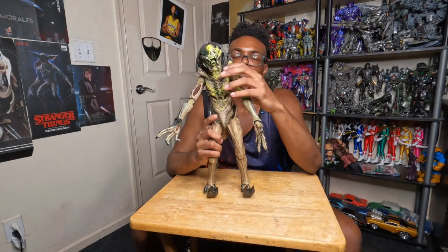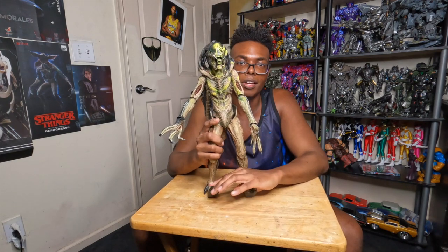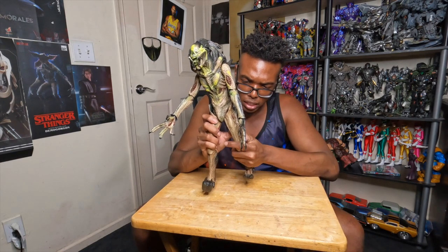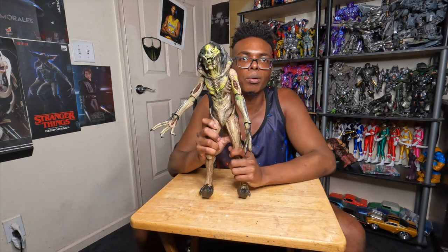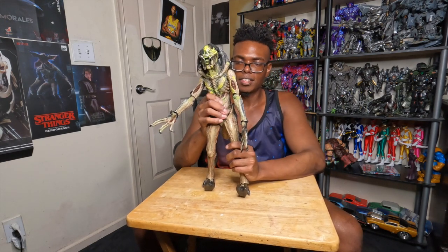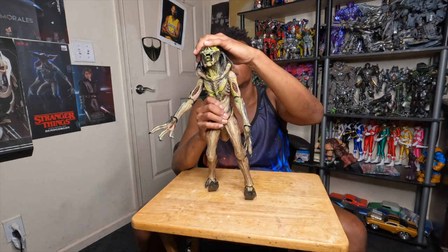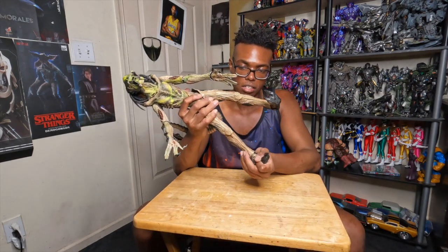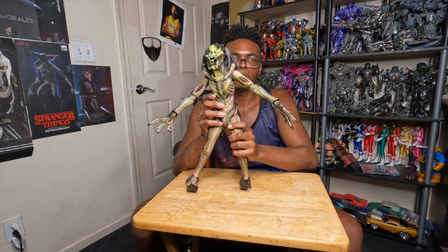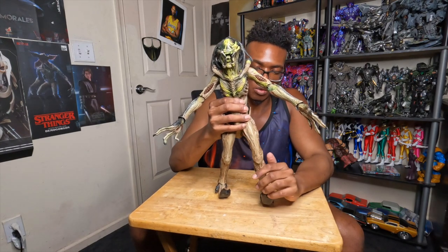This is the full review of the Predator alien made by Hot Toys. This figure is nice and big and I really like the details on it. I just wish the joints were a lot more stronger in the legs area. I can't complain about having no base because this is a used figure so it didn't come with a base. But if they had a base it would really help the figure stand. The other joints don't stick in well either, but that's okay — I got myself a Predalien to add to my collection.